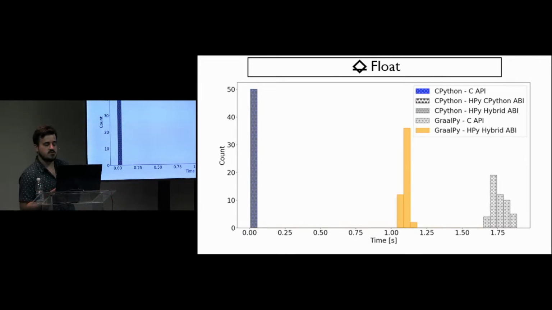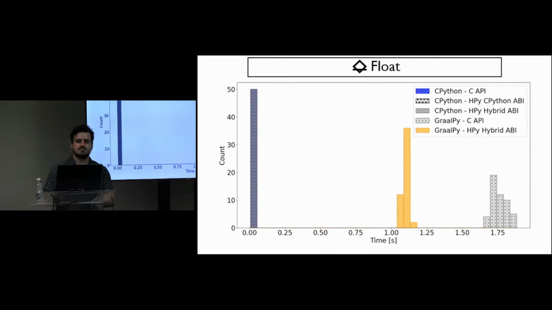Now in our next benchmark, float, it is even worse. You can see here we're not even doubling the speed on GraalPy when you go from the C API to HPy. Not great. Yes, but at least we're still increased, but that is good. But again, this is because we call a lot of functions in the float benchmark, and because we also import other libraries which use the C API into this. And because they use the C API, they negatively impact performance. Because even if all your code is in HPy but uses other code in the C API, terrible again.